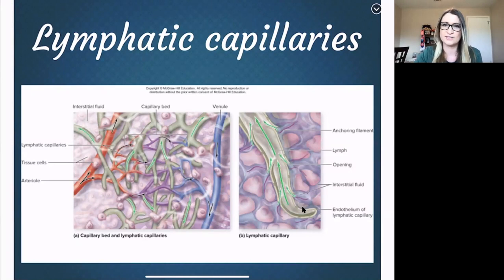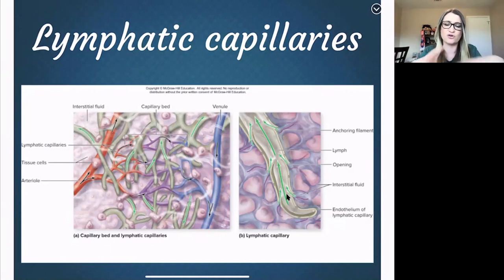So that's our lymph. I've already mentioned lymphatic capillaries are going to move fluid in a unidirectional fashion. So it goes in and then towards the larger vessels, but it doesn't move the other way around. I've mentioned the hydrostatic pressure increase that ensures that the fluid is being pushed into the lymphatic capillary.